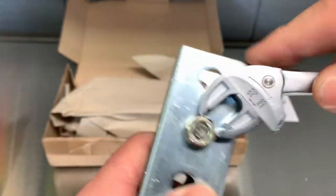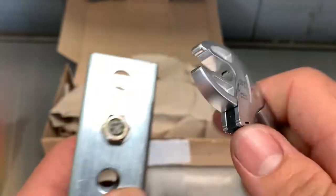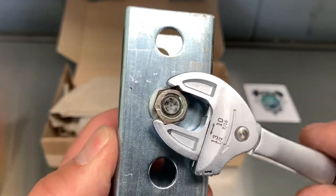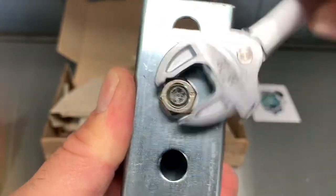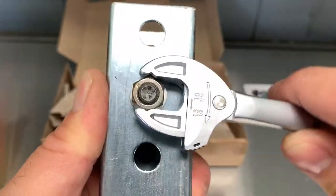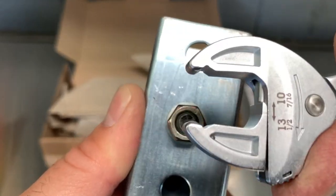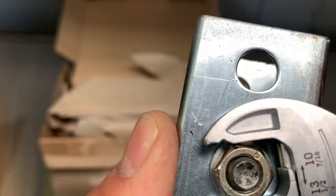Let's see how it works. Oh, thumb grip. Okay, thumb grip. Okay, so it slides. Get a nice speed action here. Well, I see. Okay. Goes on to the next corner. Let's try this in slow-mo.